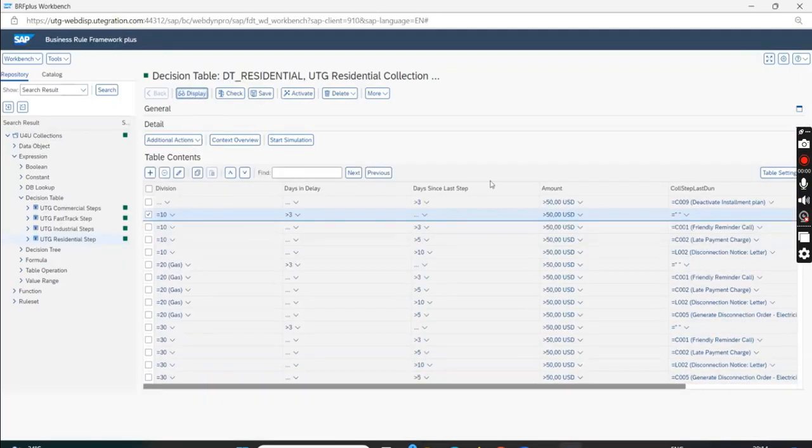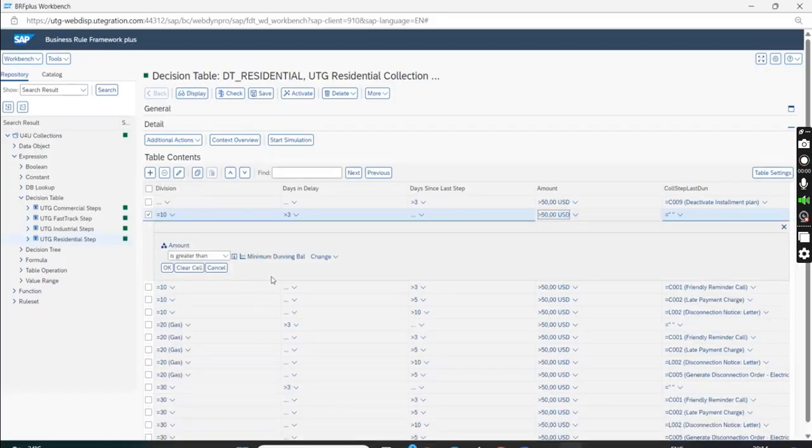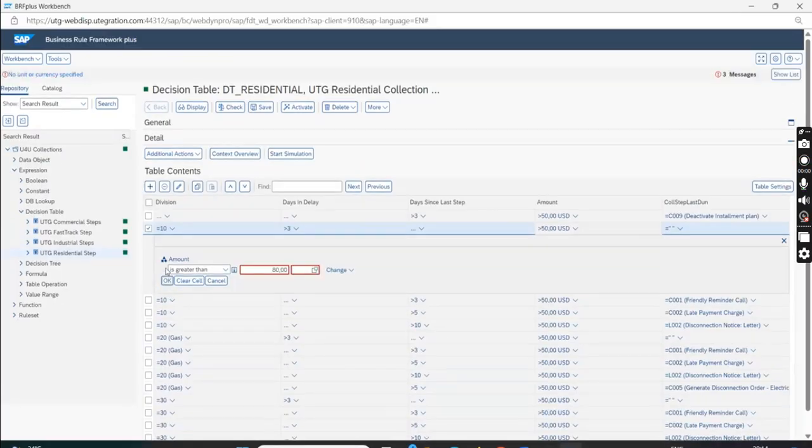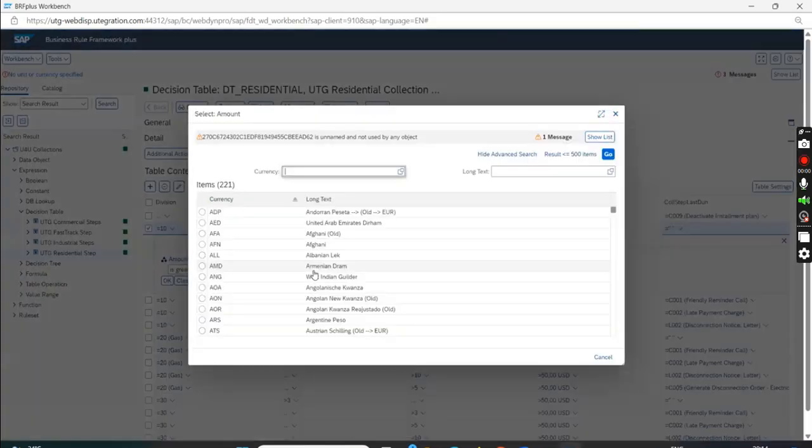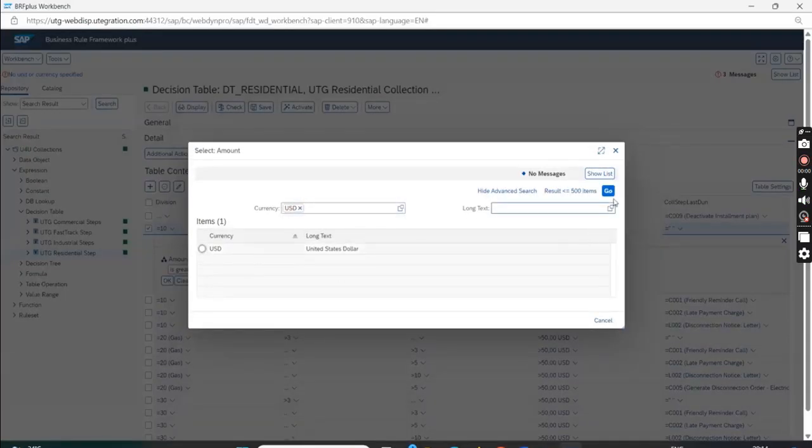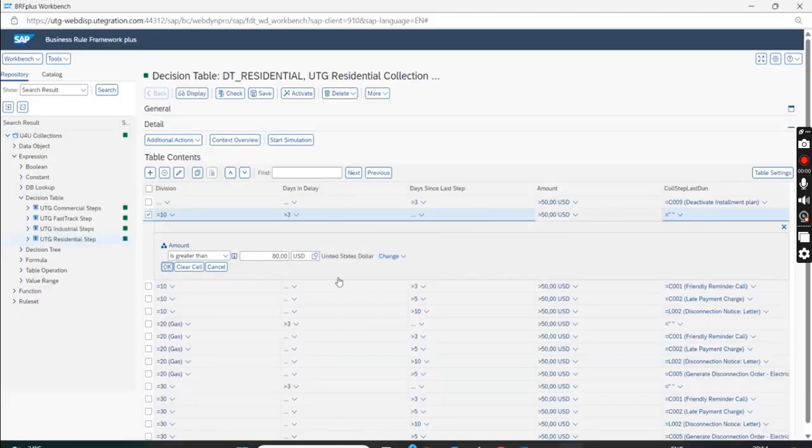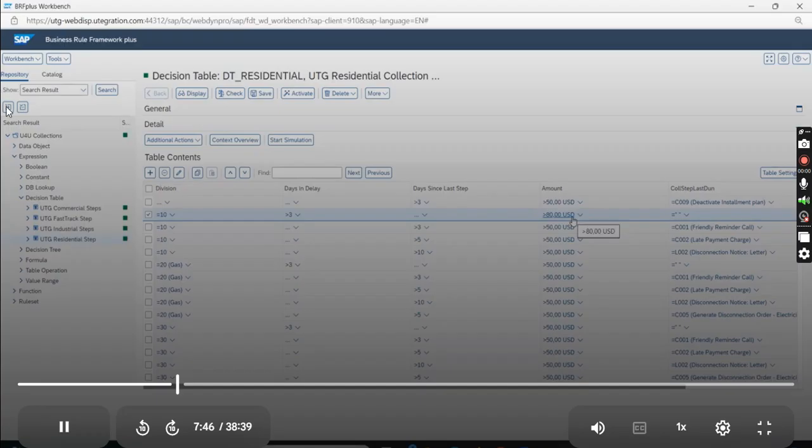They can edit, click on the 50 and is greater than, change it by direct input and make it 80. I think for currency I have to enter USD. See, just like that.